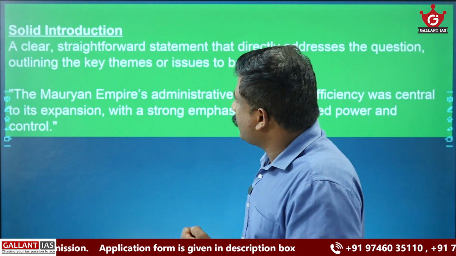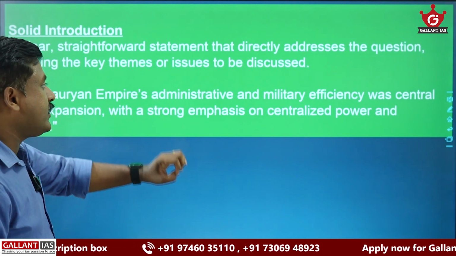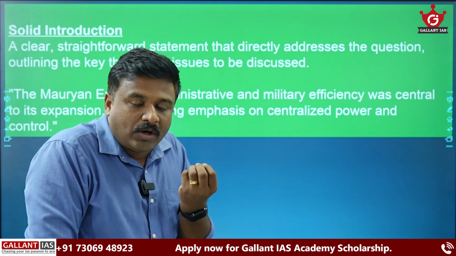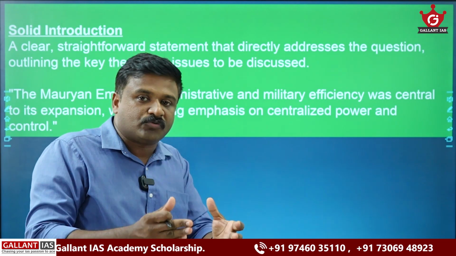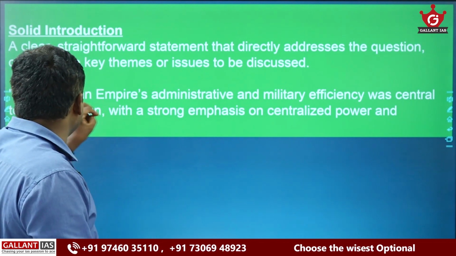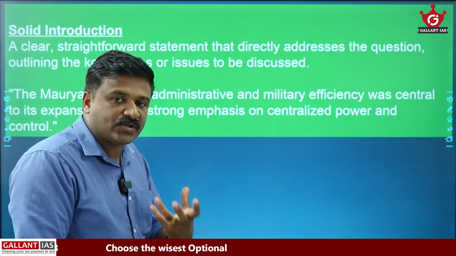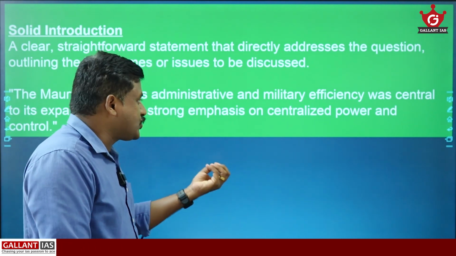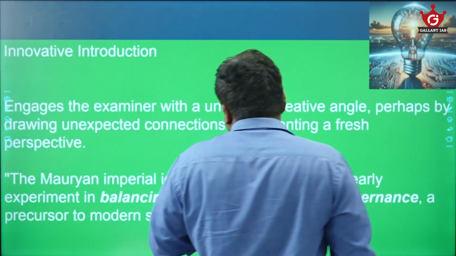Then there is the solid introduction. It is simple, giving a clear, straightforward statement that accurately and directly addresses the demand of the question. What is the key theme to be discussed in the body part? Give a straightforward, clear-cut hint toward that theme or subject in the question. For example: the Mauryan Empire's administrative and military efficiency was central to its expansion, with a strong emphasis on centralized power and control. You are giving a clear-cut, direct indication of what is to be discussed. The theme has to be presented in the answer. That is the straightforward introduction. Then innovative introductions are there.